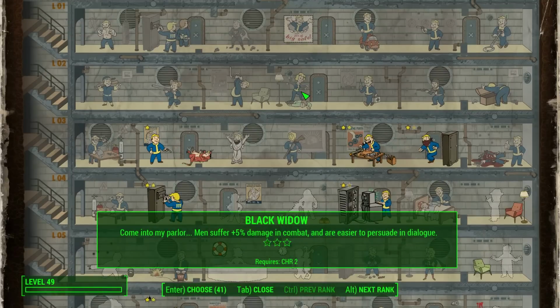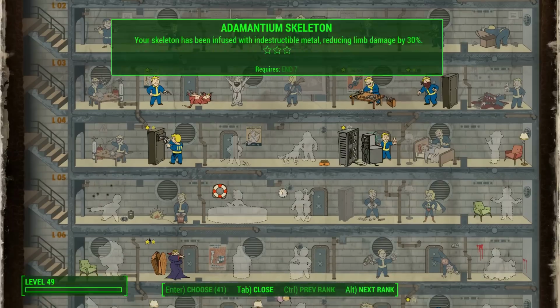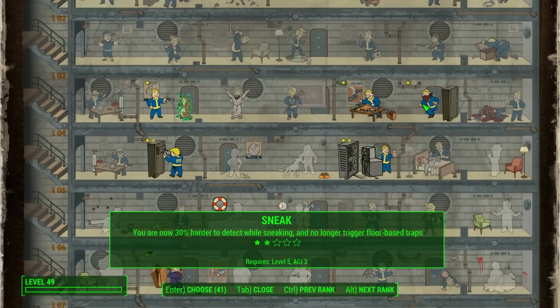I quite like Black Widow. You get an extra bit in dialogue as well. There are so many ways you can increase your charisma within the game now with extra aid items and clothing that it's not so important, the dialogue part arguably, but you may want to put a point in that. At level 5 you can actually get the next rank of Sneak, so that's an option.